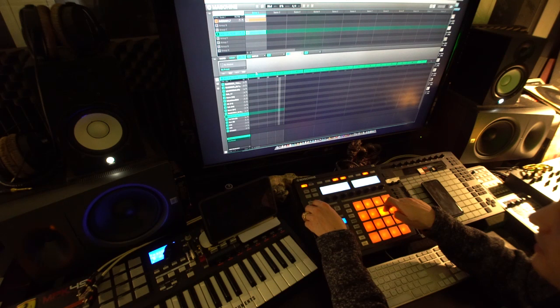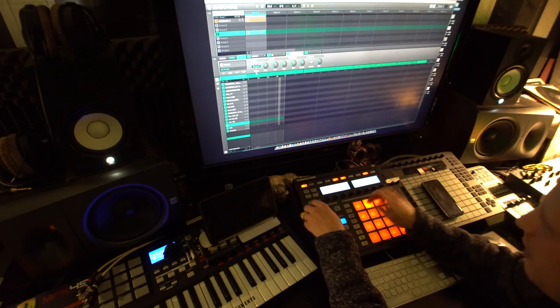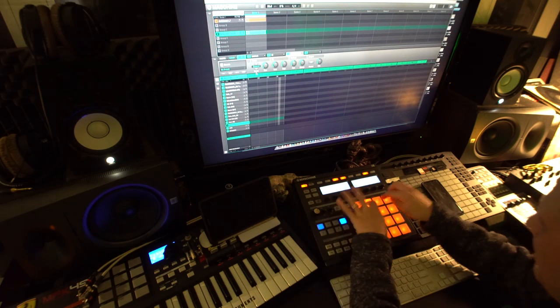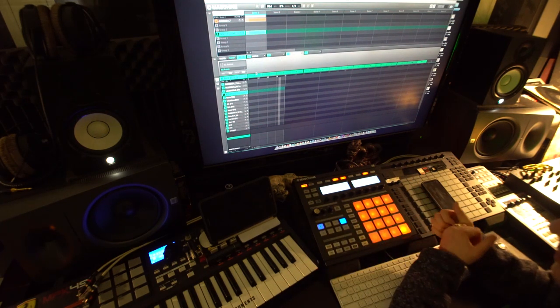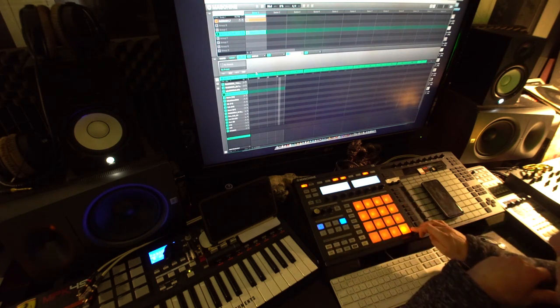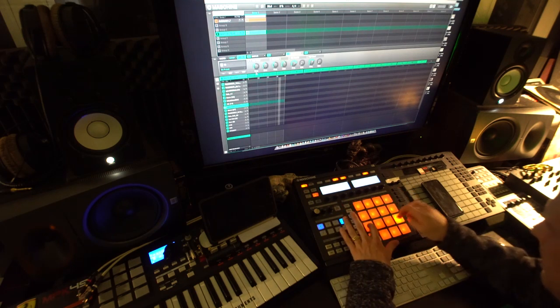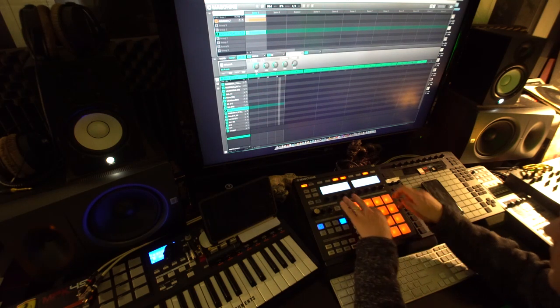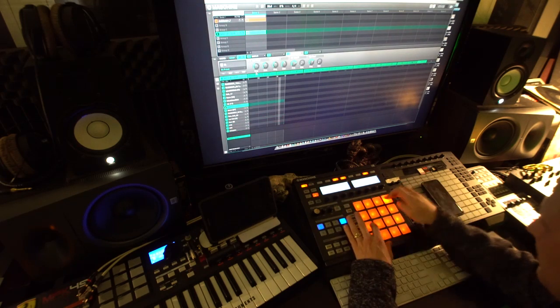The bottom end of a big 808 kick. I don't know if you can hear it. Another hi-hat and another open hi-hat. So these are all my percussive noises, and these are all my kicks and snares. So it's easy. They're basically different sounds, but the same kind, here and here. Oh, and this one, a little ride.